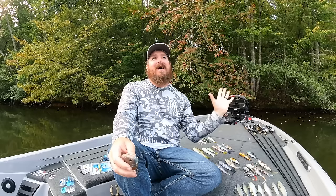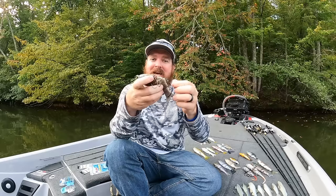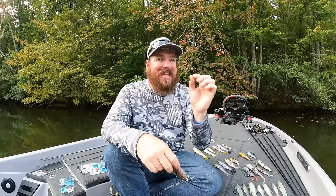If my hook point is tipped in and they just swipe, odds are they won't get the point. They have to eat it whole to get the point on a tipped in hook. So that 1X hook, fairly straight angled, hooks up better as they just graze across it. Thus, 1X, even in the back, even on the weaker, smaller back hook, I'm 1X because I'm just trying to get a hook point in them.